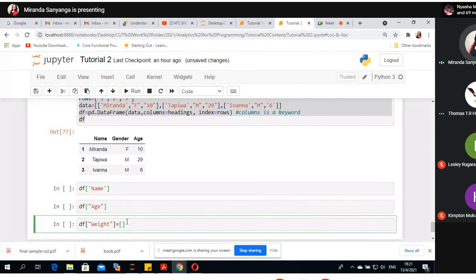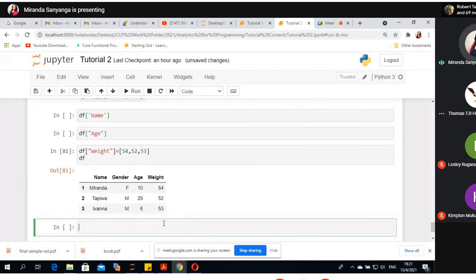In this case we have 3 rows. The weights here may be 54, 52, 53. If I run this and print, it will contain the column that I added.